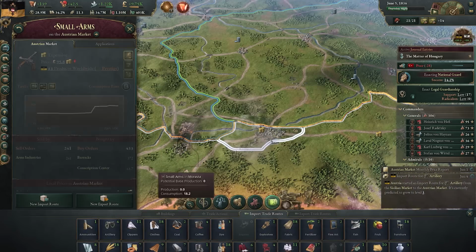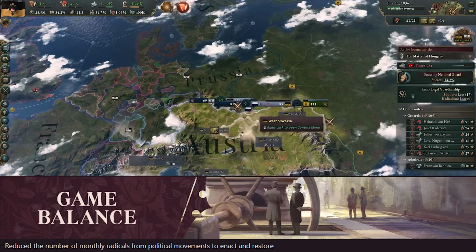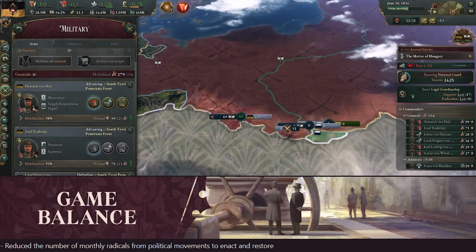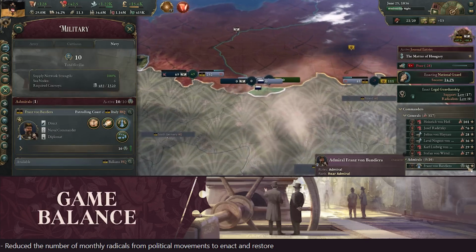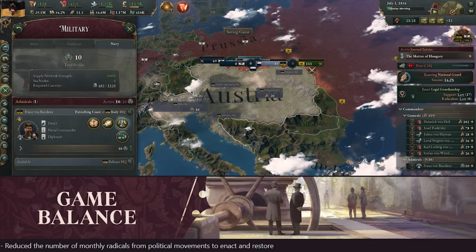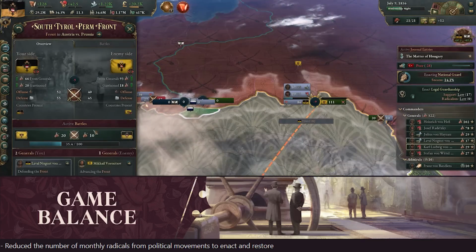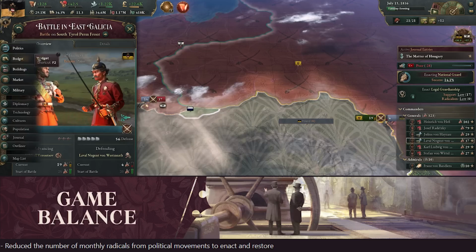The first one is really easy to cover. I swear there's more detail with some of the ones to come, but the first category that they touted was game balance, and here there was but a single change coming in this small hotfix patch update. They reduced the number of monthly radicals, those populations that don't get along, that will cause turmoil, and don't really constitute an overly productive or happy economy, from political movements within your country to enact them and restore. This is fairly straightforward.